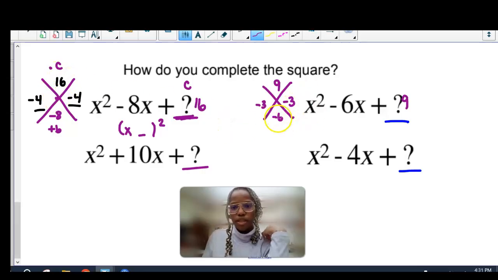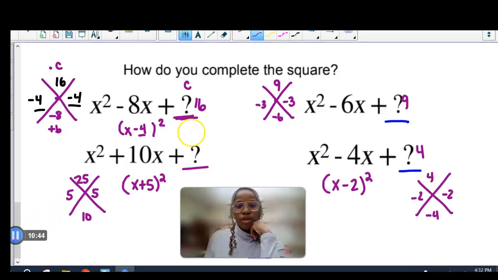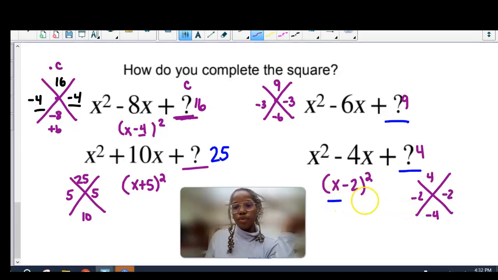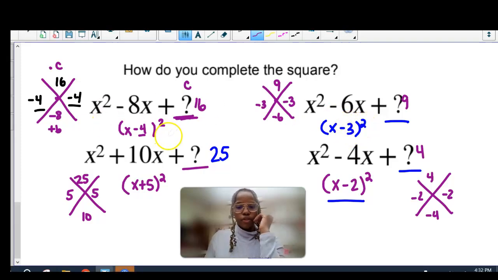Same thing with 6. What two numbers that are the same will add up to -6? -3 and -3. And when I multiply these two together, I get 9. So I'm starting from the b value and making my way up to the top. All right, finish up the last ones. Check your answers here, and then you can rewrite these as perfect squares. Now, quick bonus: what would be your guess for the rule for finding that new c value?